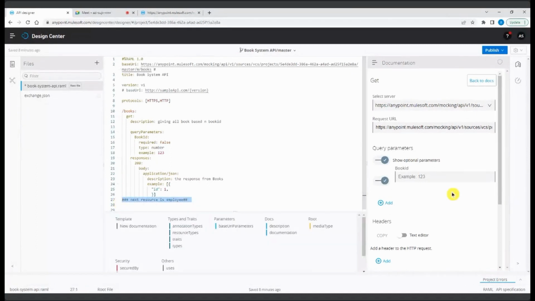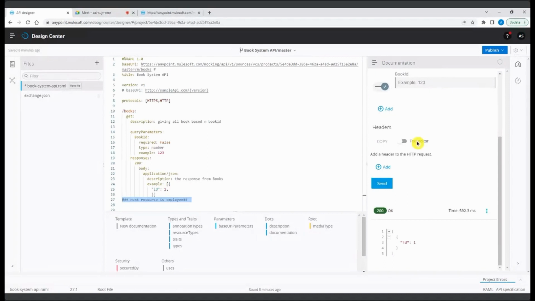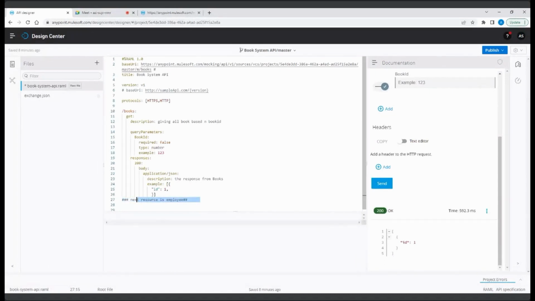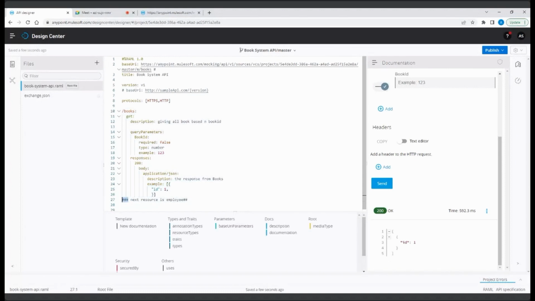It will not reflect in your documentation. It is just to help understand, like if somebody wants to know what this example is for, you can add comments using the hash sign. The last one is not required; a single hash is enough.